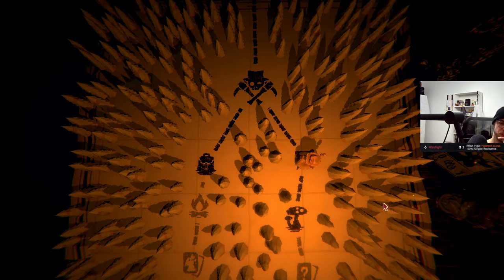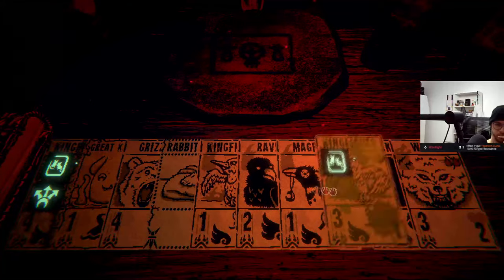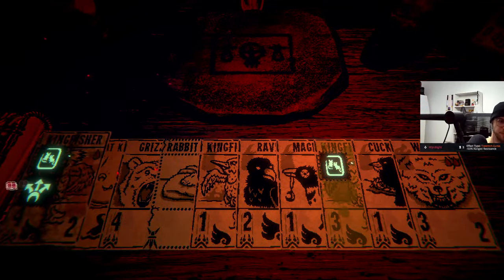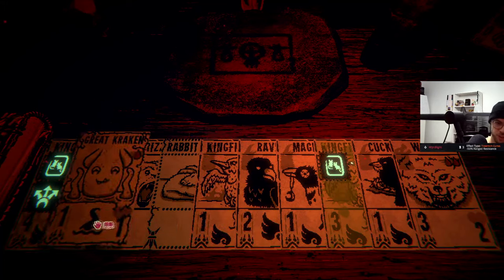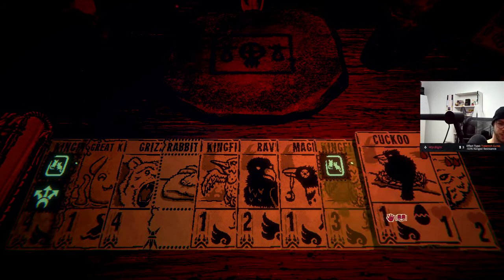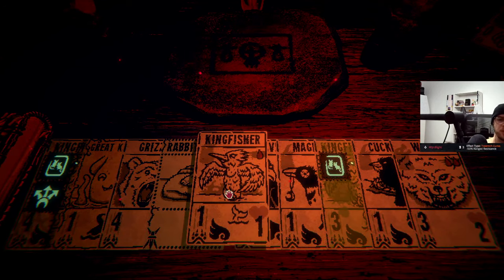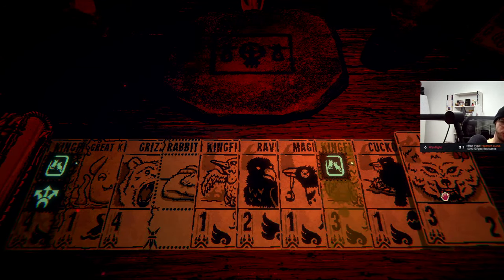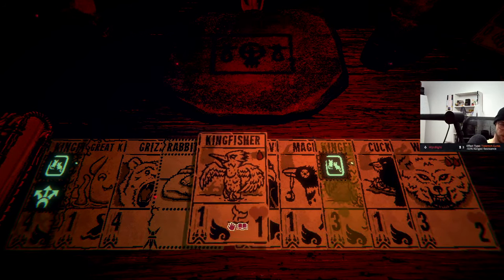Okay, which card are we getting rid of? Maybe it genuinely just makes sense to get rid of the Kingfisher at this point, because this Kingfisher doesn't do enough. This Great Kraken also doesn't do enough, but... Wait, maybe we could transfer this sigil to this wolf. And I think that would kind of make sense, right?